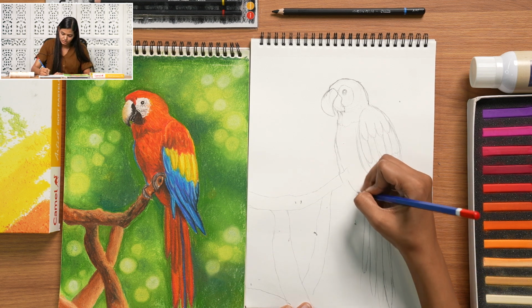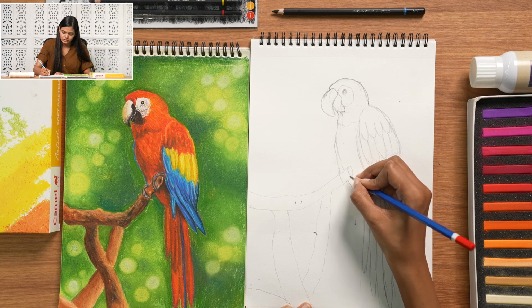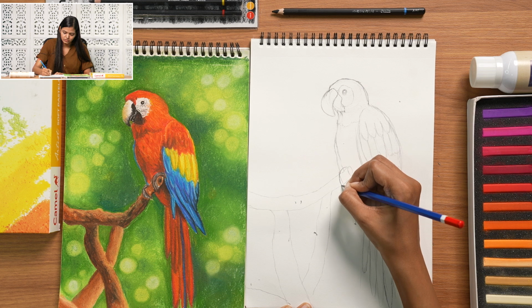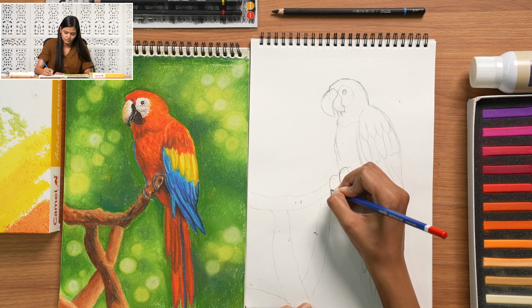For the legs, what you have to do is just make a C-shaped structure, a curve like this. This would be one of its legs and the other one should be like this. Alright, so as you can see, we are done with the sketching part.